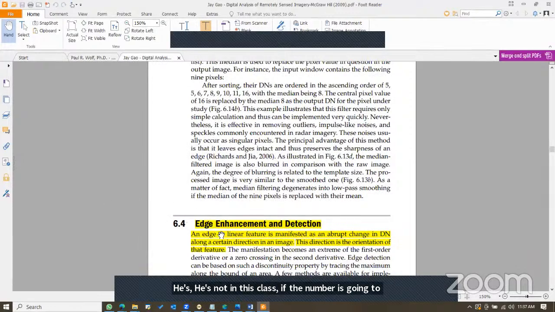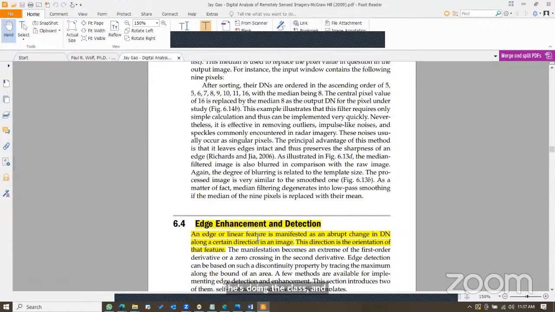If anybody is not in this class and is not writing, it's now asking, okay, edge assessment is part of what? Edge assessment is part of spatial image enhancement, and he usually provides this very well. He's not going to get full mark, he's going to get half mark because he's not in the class. Someone told him, and he will quickly use that to his own advantage. Now what is that doing? It's trying to cheat you guys that are in the class, isn't it?